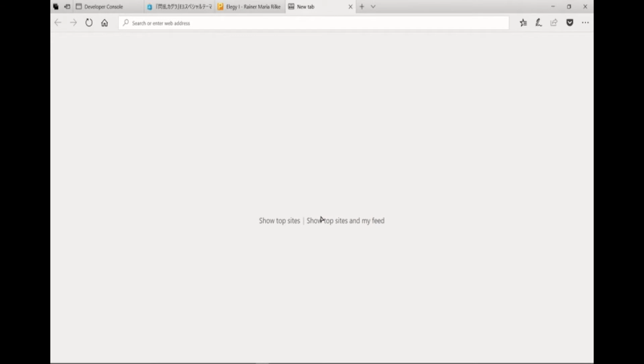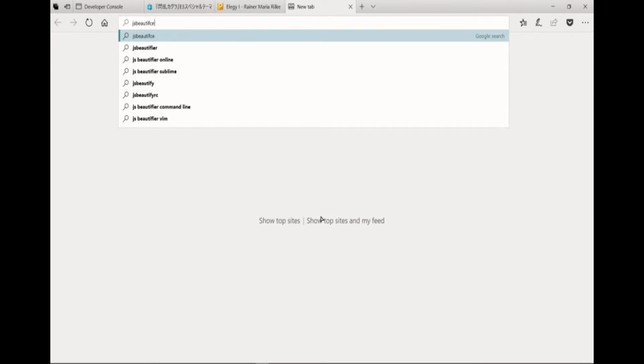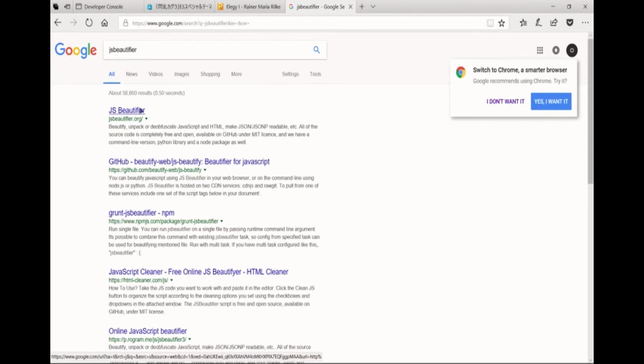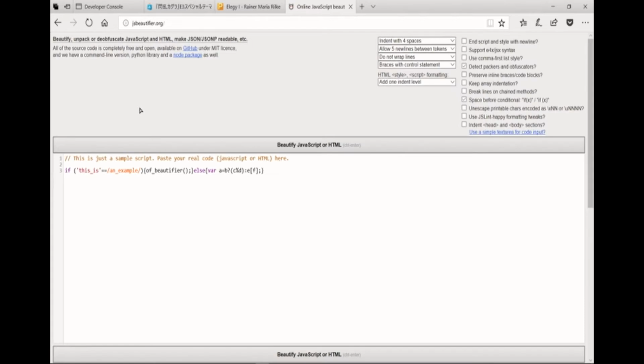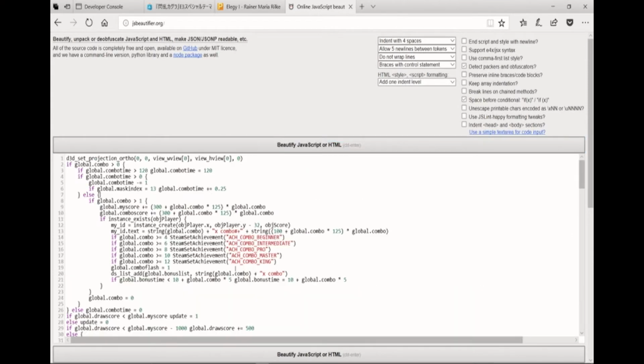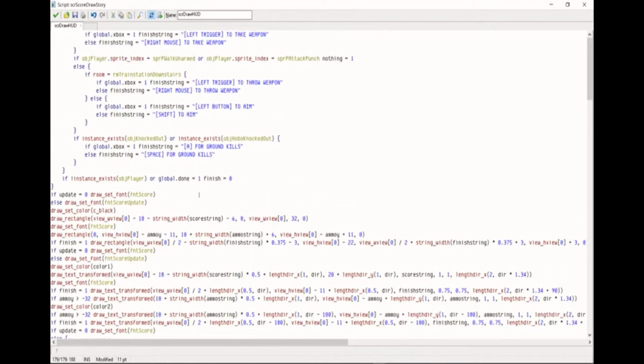The beautifier that I use is JS beautifier, or you could just type JS beautifier into Google and it should be the first link. Basically what this will do is clean up your code, at least visually. You just copy and paste this in, and it'll automatically format it, which makes it much more legible.